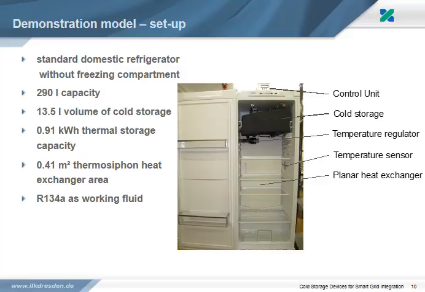On that picture, you see the demonstration model with control unit, cold storage, temperature regulator, temperature sensor, and planar heat exchanger. Our model consists of a standard domestic refrigerator without freezing compartment and a capacity of 290 liters. The cold storage has a volume of 13.5 liters, which provides a thermal storage capacity of about 0.9 kilowatt hours. The thermosiphon heat exchanger area adds up to 0.4 square meters. As a working fluid, we used R134A.